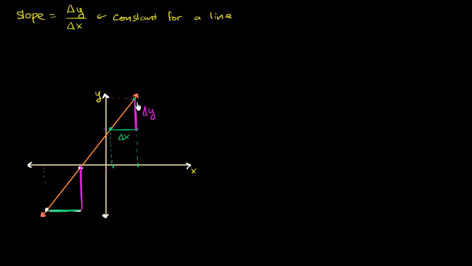What I need to show is that the ratio of this purple side to this green side is going to be the same as the ratio of this purple side to this green side. Remember, I'm just picking two sets of arbitrary points here. And the way that I will show it is through similarity — if I can show that this triangle is similar to this triangle, then we are all set up.